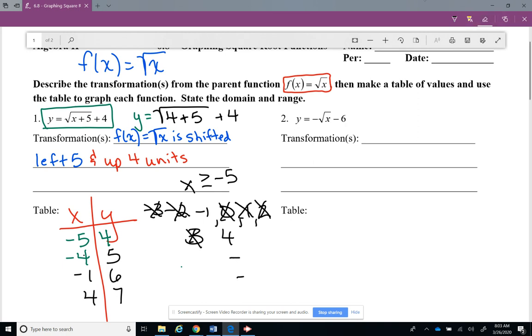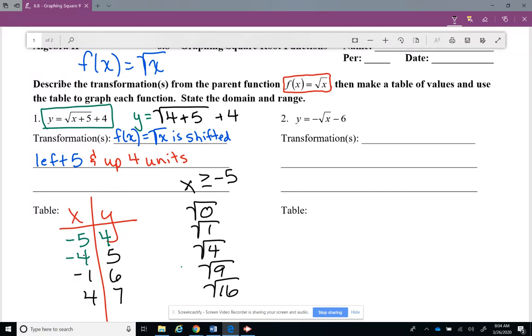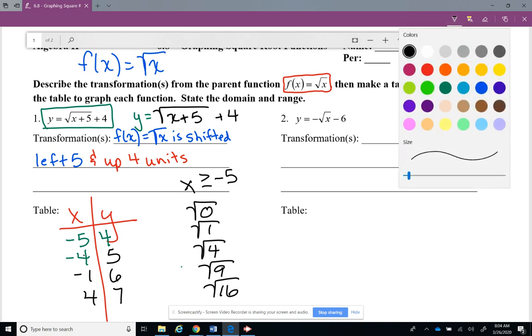So now that you're kind of figuring out what I'm doing, I'm looking that what's underneath the radical needs to be a perfect square. So I want what's underneath the radical to be either a 0, a 1, a 4, a 9. I've done that so far. The next one is I want it to be a 16. So let's go up here where x is. And let me do this in neon so you know where I'm at.